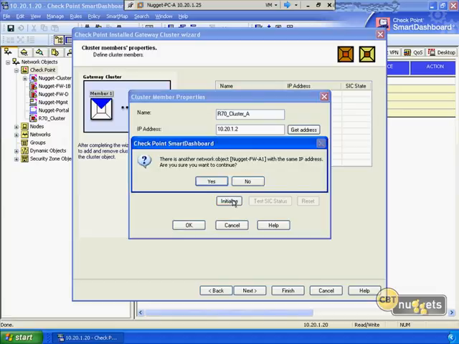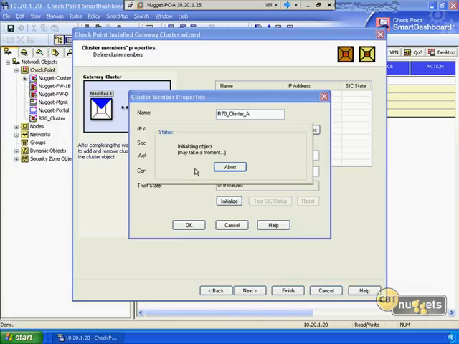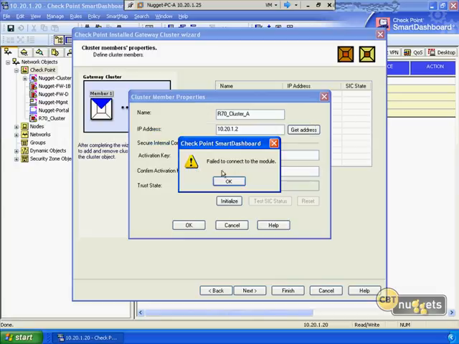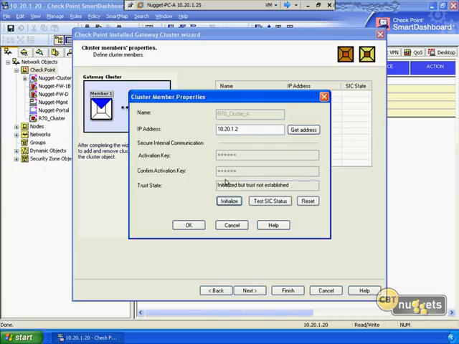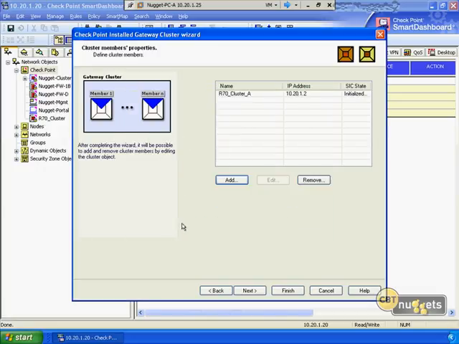Alright, so now we can click initialize, and it tells us there's another object. We'll say yes, and let's continue. It's going to go out and try to initialize the object for us. Now it said it failed to connect to the module. One thing we're going to see here is that it may be having a typical issue getting over to the module, and sometimes the default policy can be causing a problem with that. That's something you're going to see from time to time. So go ahead and select OK there, and we'll hit OK. It'll add it to the mix, and then we'll go back and fix the SIC in a couple minutes here.